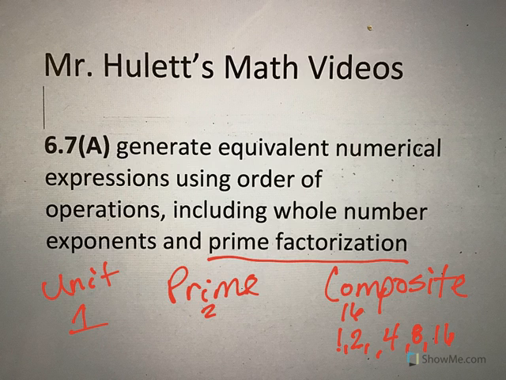So 2 is prime, because the only whole numbers I can multiply to get to 2 are 1 and 2. Another example would be 17. The only numbers I can multiply to get to 17 are 1 and 17. Of course, I'm sure you're saying, couldn't you multiply 2 times 8.5? But again, they have to be whole numbers. So again, prime is when it only has 2 factors, 1 and itself.